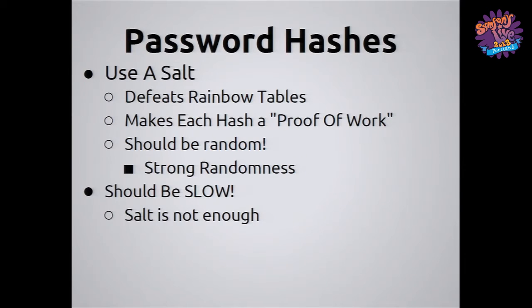So we need to use a salt. Now, the concept of a salt is simple. We want to randomize every hash. So we add this little piece of data called a salt that makes two hashes different. Now, this does two things. First, if two users have the same password, it makes the resulting hashes different. And that's good because now someone can't quickly go through the database, find two users with the same salt or the same hash, and say, that's more than likely the same password, and now I can amortize my attack against that. The second reason is we want to make the attacker have to do more work.